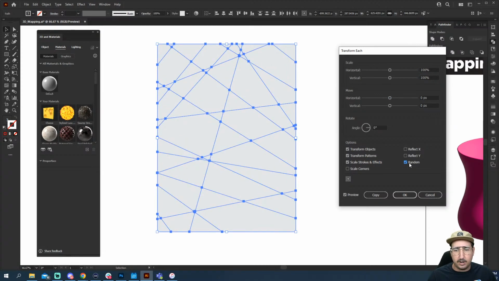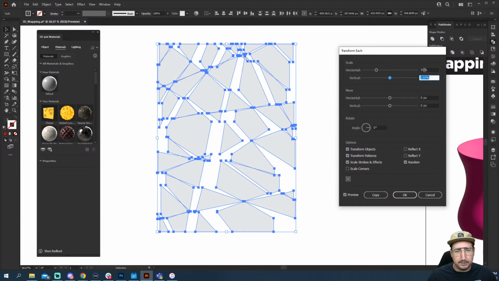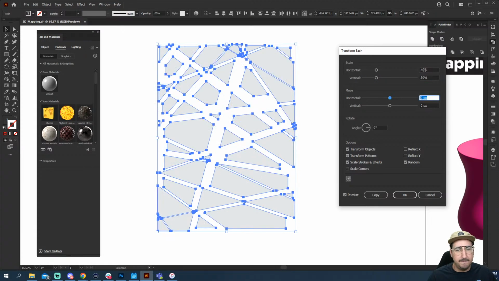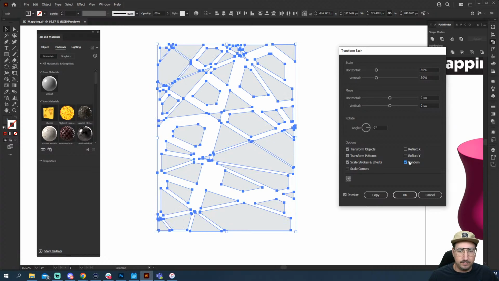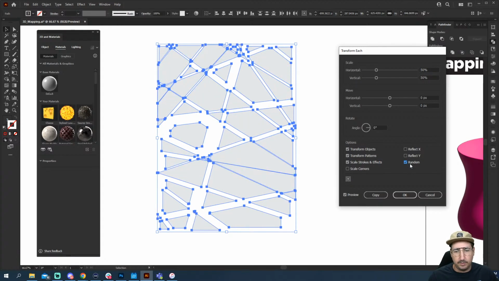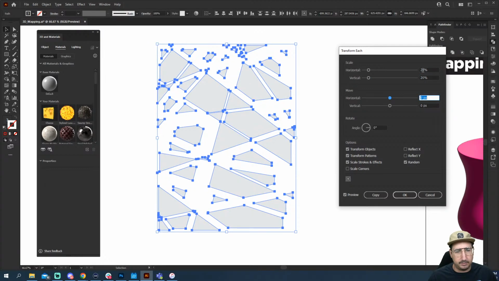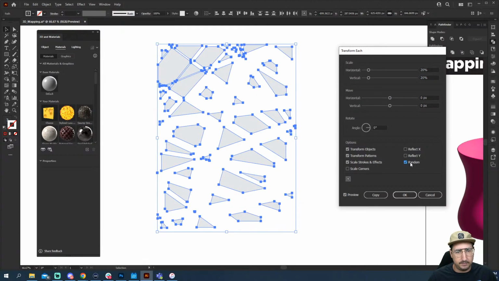And I'm going to click right here on random. With random, we are going to set the minimum amount. So let's say that 50% is the smallest that we want it to be. And check that out. It has randomly sorted the size of all of these different pieces. Pretty cool. If we turn random off, it's going to go to 50% on everything. So we want random. That looks pretty good to me. I probably want it smaller. Let's do 20% to make it really random. All right, shuffle it around one more time.